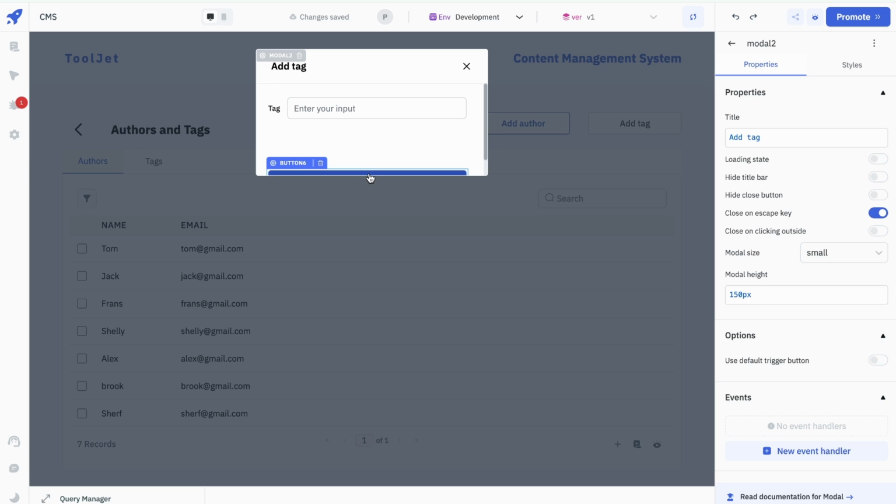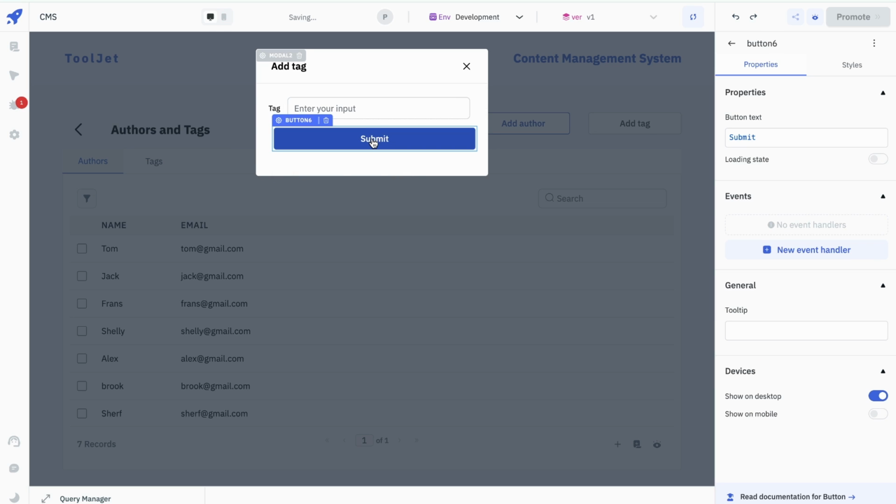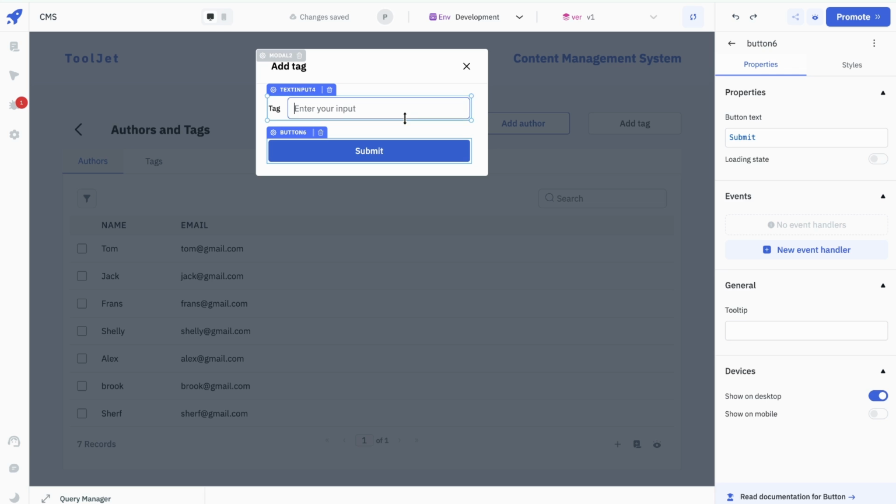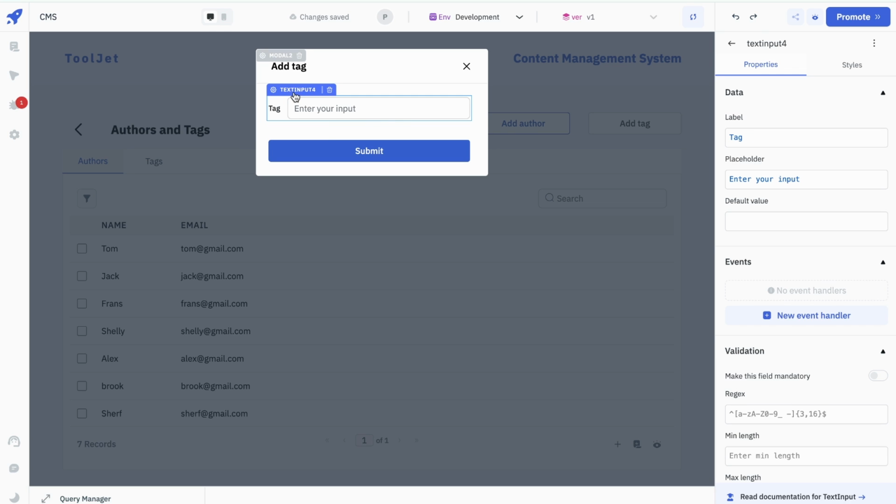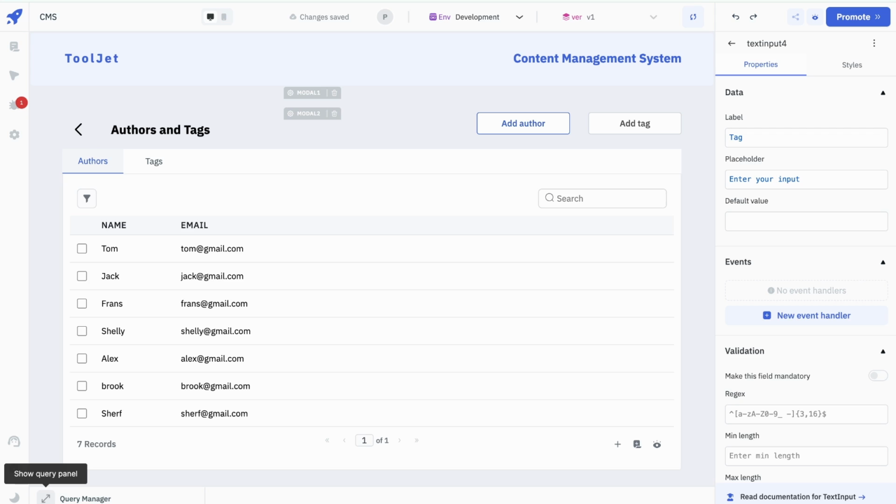Okay. Button component, we need to keep it here. All right. Cool. So both the modals are ready now. Let's start adding queries.